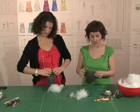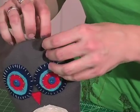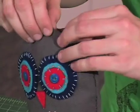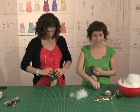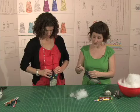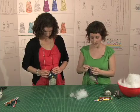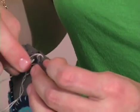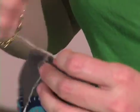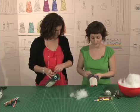So once you have that all in, you're going to tuck the insides in right here, and then just do a quick whip stitch around the edges. I'm using off-white thread here, but you could probably use a matching color if you want. I wanted to show you what it would look like though. Kind of do a quick stitch. And once you're done, you will have your finished owl.